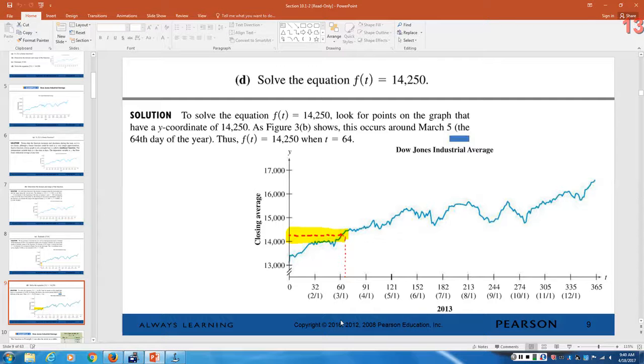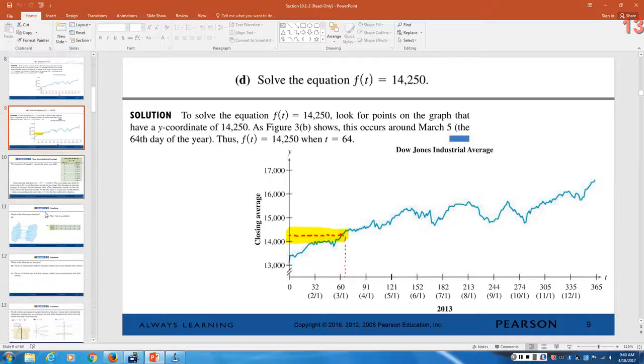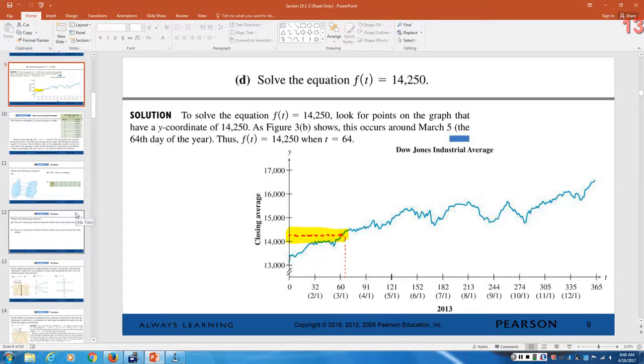And it appears to be about day 64, but there again, if you were to tell me that it was day 63 or day 65 or 66, I really couldn't fuss at you, because you don't have a really good way to see exactly what that day is, because this goes from 60 to 91. That's 30 days in there. And I can't tell if that's exactly 64 days or if it's exactly 65 days. I just have to come up with the best guess that I can. A lot of these are estimates, because when you've got a graph, all you can do is estimate using the graph.